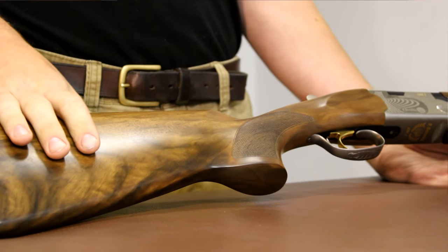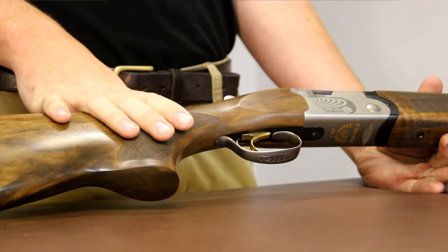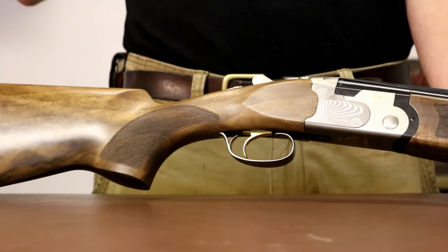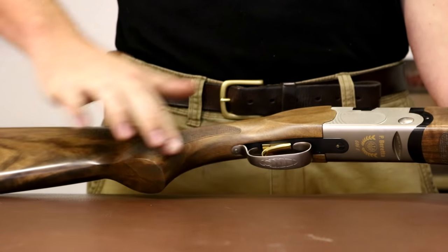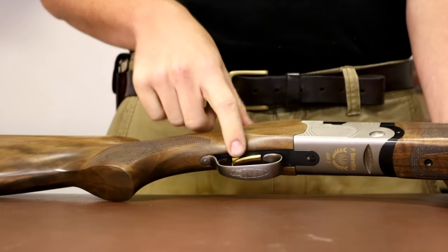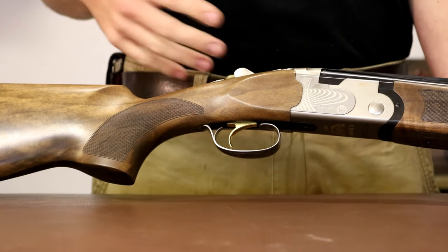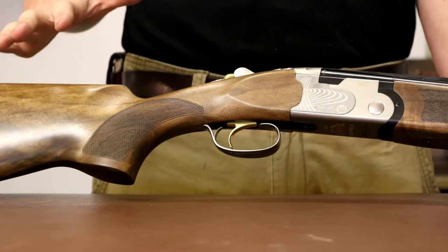You have grade 2 plus to grade 3 wood and laser checkering. This 30-inch variant comes in at £710. There is no palm swell — it is laser cut checkering with a semi-full pistol grip. Taking the lack of palm swell and the non-adjustable trigger into account, it is pretty much like a late 682 Gold E and kind of replaces it in their line-up.